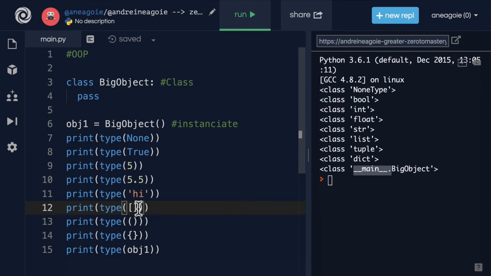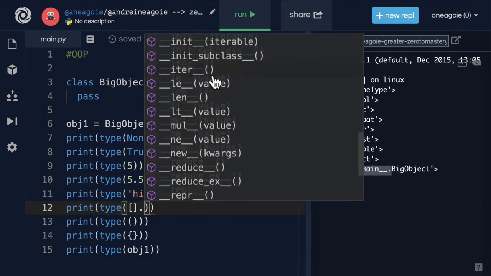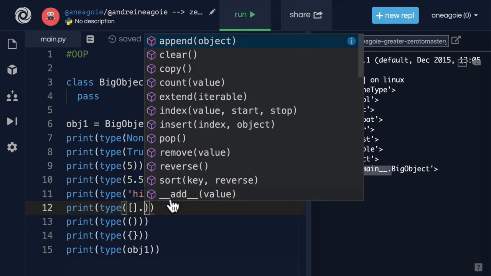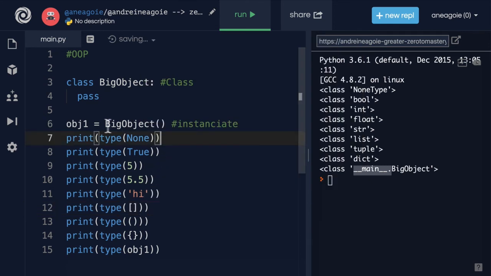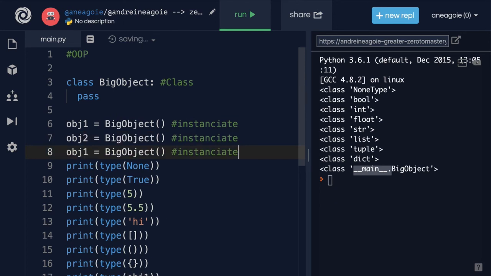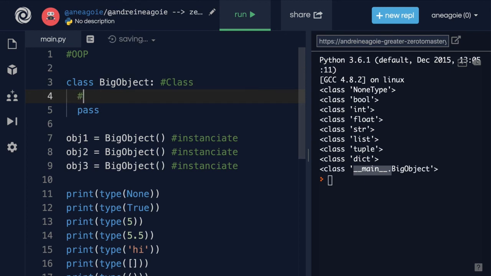And this is exactly what we're doing with something like a list, right? I can create multiple lists over and over and over. And every time I create a list, I have access to all of these methods and sometimes even attributes that I can use. And this way, I save a lot of time instead of coding it myself. And in the same way, I can create multiple objects here, object2, object3, just like that. And now I have three different objects that I can use based on this blueprint. Now, the blueprint right now doesn't have anything because, well, I can add code here later, and we're going to do that in the next video.